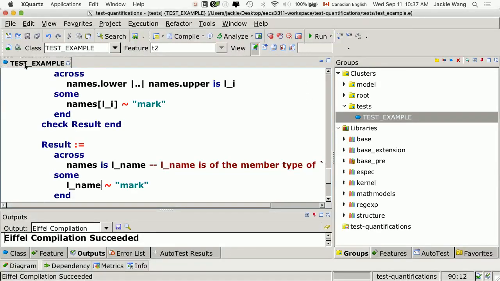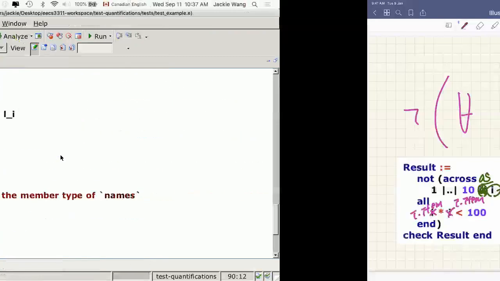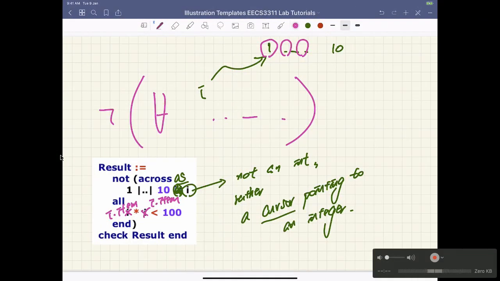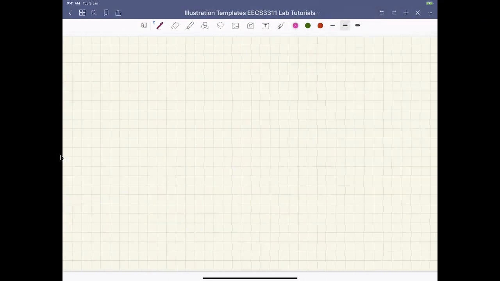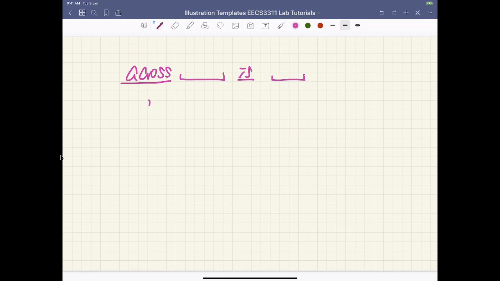Okay, so now let's see how we can use nested. For nested, I don't need to type anything. I just want to give you some idea. How do you write nested? The idea is very simple. Since now you're in the 3rd year, right? Basically, every programming construct itself is recursive, meaning that, for example, if I have the across syntax, if I say across, something is, where underscore means keywords, is something, let's say, if I say all, end. Okay, that's about the syntax. And also, you have something over here, right? That's kind of the general structure.